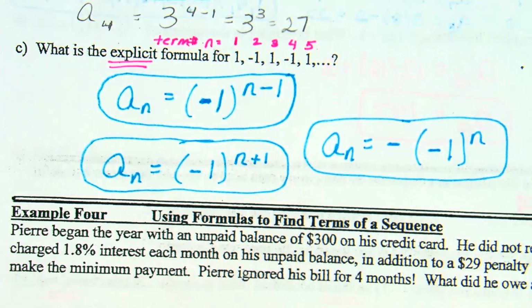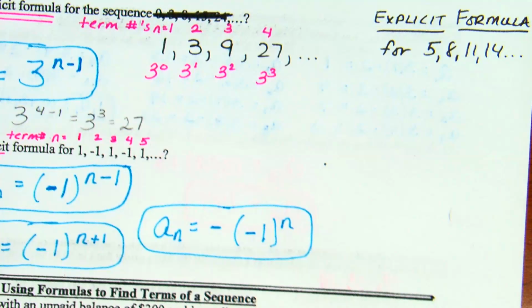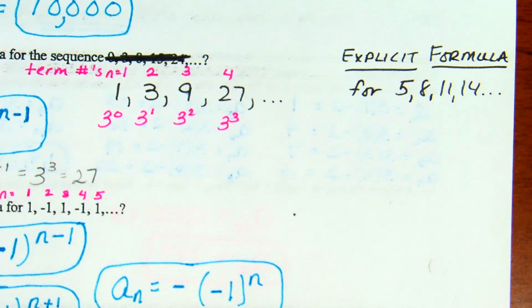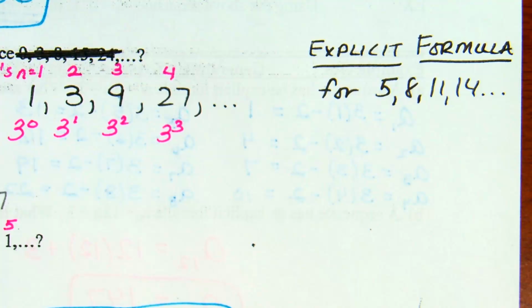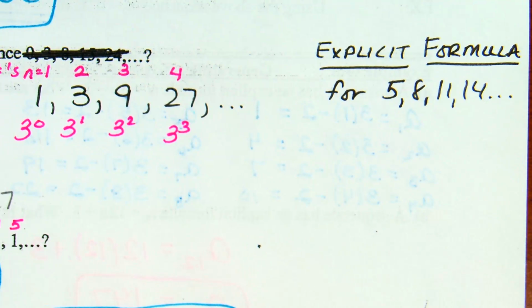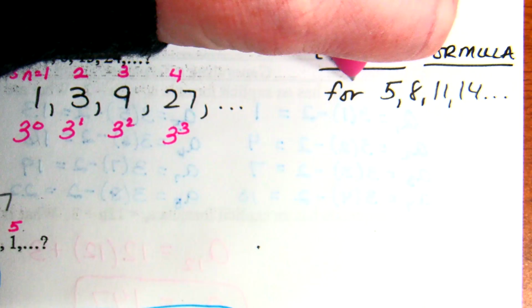Okay. One other example I need to throw in. Again, I want an explicit formula. Like all of the ones today, this would be super easy to write a recursive formula, yes? Okay, we're going to think about it, but we're not going to use it because that recursive is going to help me. Okay, so first of all, term numbers. Can you number them so we know what's what? 5 is the first term. 8 is the second term. 11 is the third term. 14 is the fourth term, correct? Those are the term numbers.